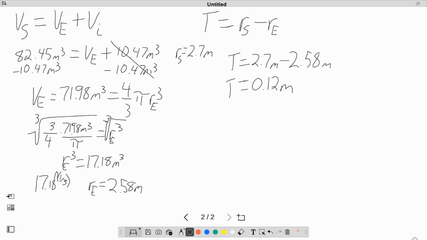Does this seem reasonable? Well, yeah, it's not going to be very thick, but you have to understand that the dimensions this problem gave us are enormous. Now, I went through this as carefully as I could, and hopefully I didn't make any mistakes. Once you get these concepts, a problem like this can be pretty easy if you know where you're going and where you're coming from. And if you know, okay, this volume is equal to that volume, and all that stuff with the density that I went through.